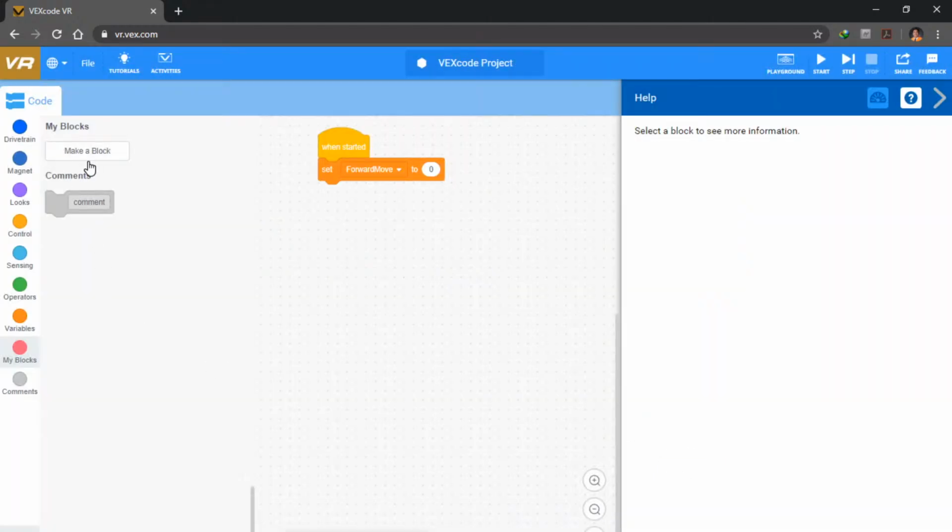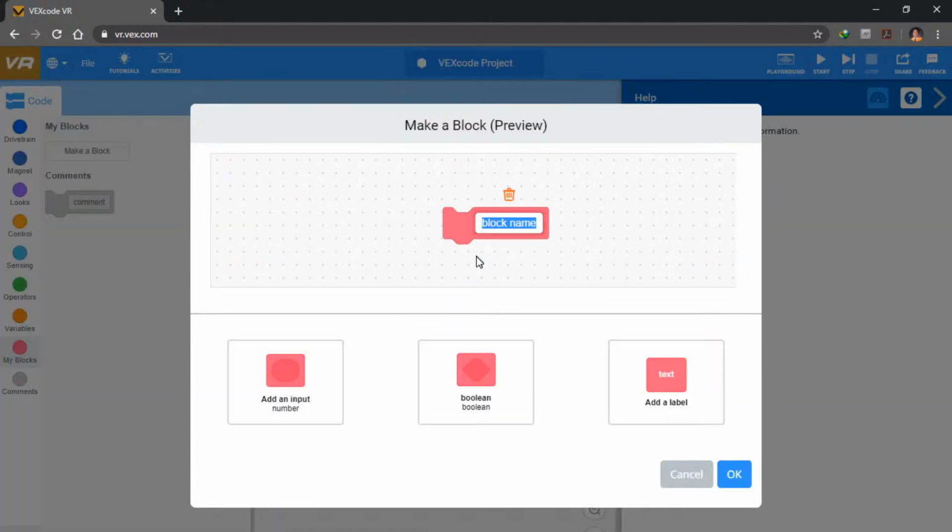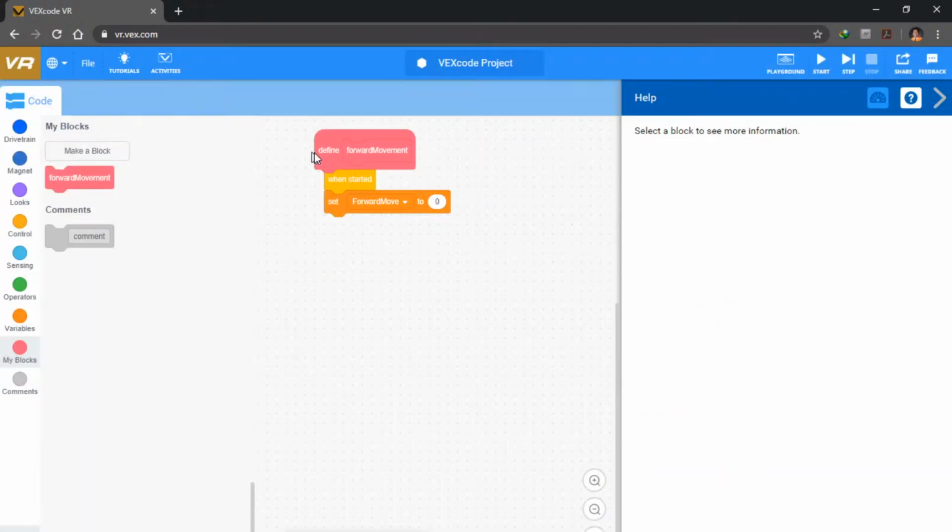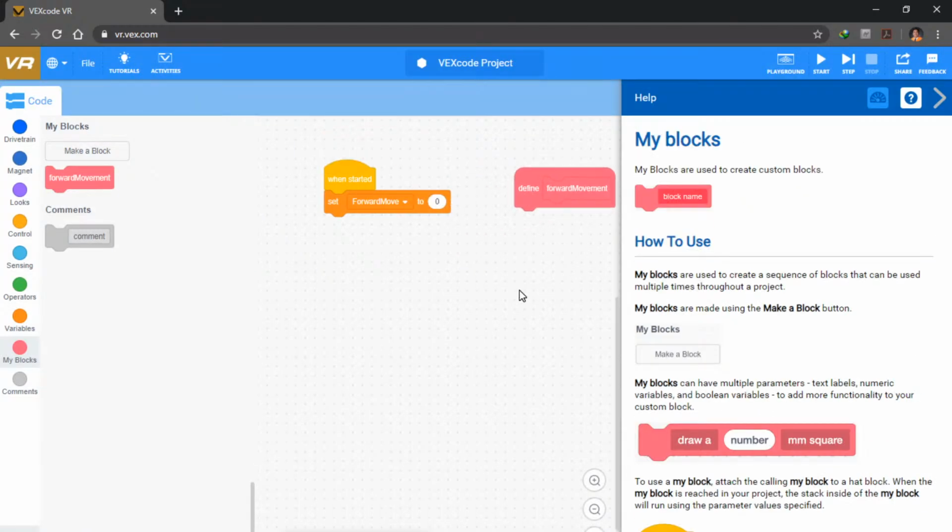Or we can rename this one forward movement. There. We have there define forward movement.